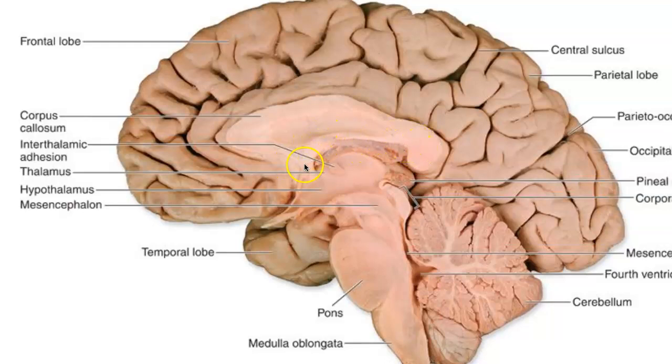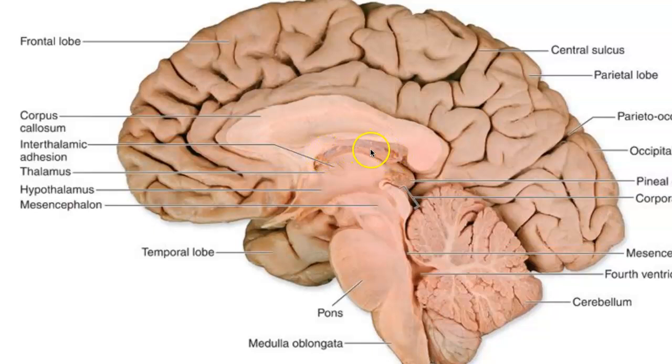Here, once again, here is the corpus callosum. This is showing you the septum pellucidum. The septum pellucidum is a thin membrane that is separating the two lateral ventricles. The lateral ventricles are completely separate. The lateral ventricle of this cerebral hemisphere is deep to the septum pellucidum. Just wanted to point that out. This is the area of our diencephalon.